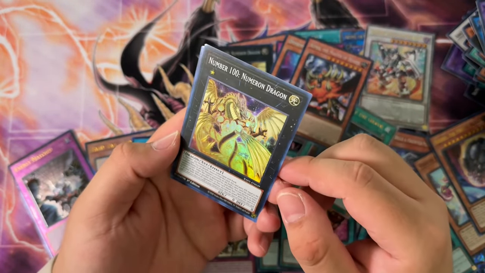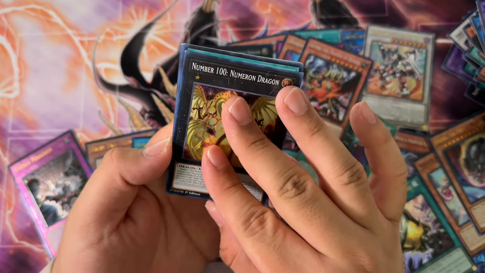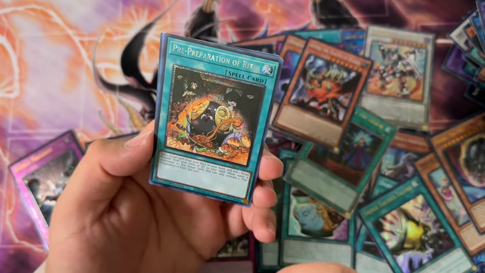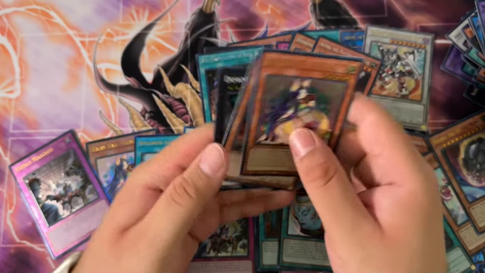All right, I think we have one more platinum though. All right, I'm kind of nervous on this one. It's another spell, Preparation of Rites. Okay, we can't have it all, man. This box was pretty decent.